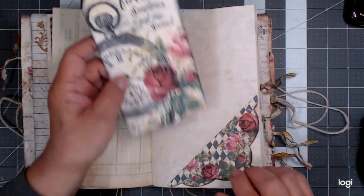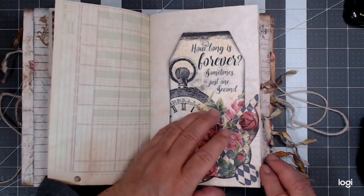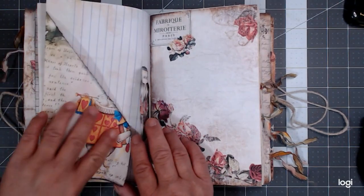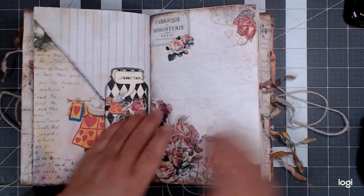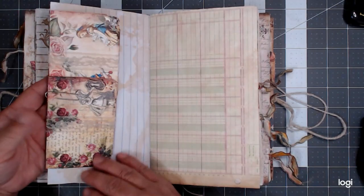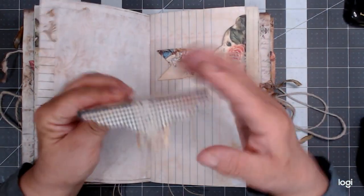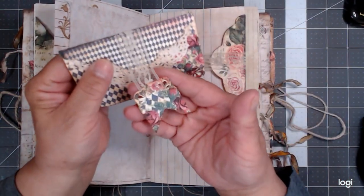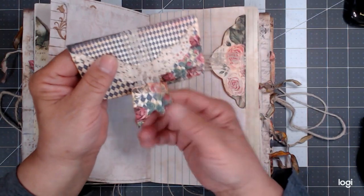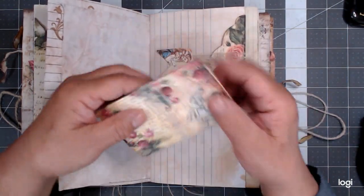See how well it just goes with the Medieval Mirage Illuminated Rose kit. Another flip, another tag. You can write in the back. Beautiful Medieval Mirage. We're coming close to the center, and here are, let me flip this over, 2 little envelopes held down by this paper clip. This one is slightly different, because I made like a little, what do you guys call that? For lack of better words, a flag? I forget what these are called. But anyway, with lace. See how beautiful that is?